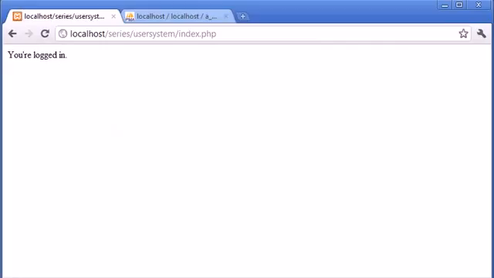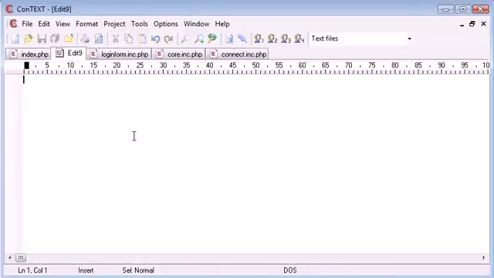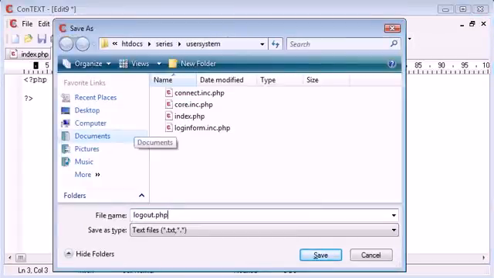Now let's go over to our browser and see that we're logged in at the moment, and there's no way we can actually get out of this. What we need to do is create a page that's going to kill all our session variables that we've used. You can kill specific ones, but it's probably better to just use session destroy, which we have already covered in previous tutorials. So if you're not comfortable with this, go back and have a look at that. So I'm going to create a new page, and this is going to be called logout.php.